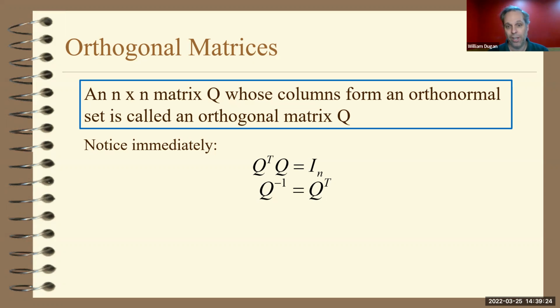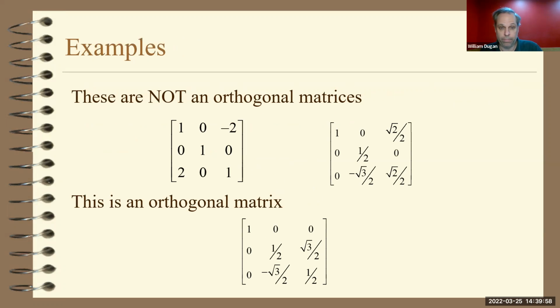By the great equivalence theorem, the fundamental theorem of invertible matrices, one of the consequences I gave you is that if the product of two square matrices is the identity, then they both have inverses and they're inverses of each other. But to be inverses, you can change the order of the multiplication and it's still the identity. So that means Q inverse is actually Q transpose. That's amazing. It's insanely easy to find the inverse of any orthogonal matrix. You just take its transpose. That's crazy great.